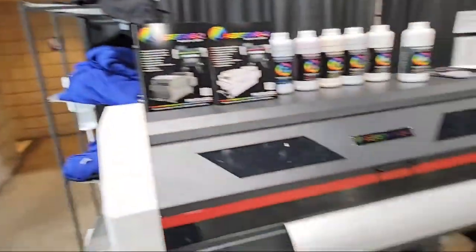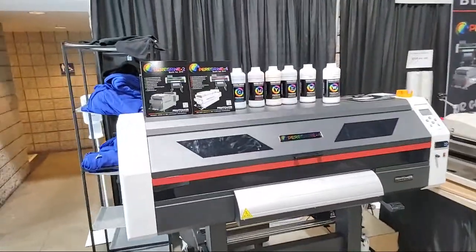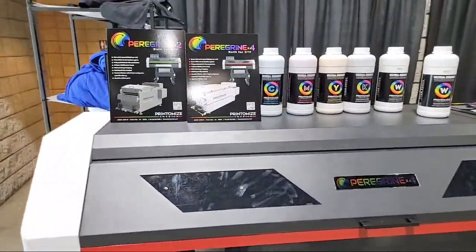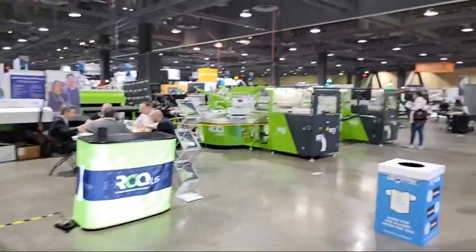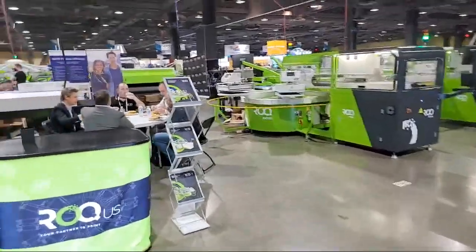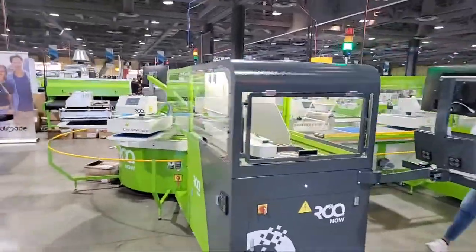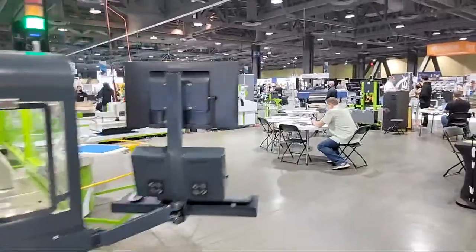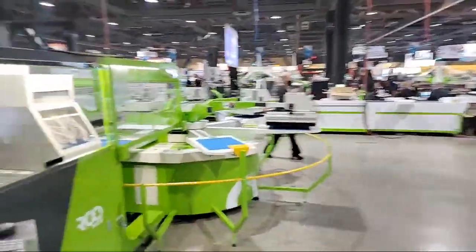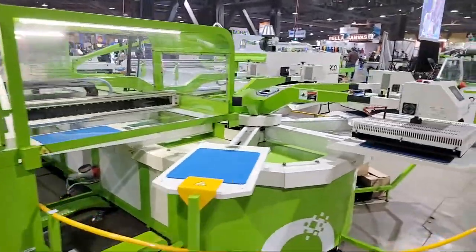And then as well, they sell this machine here, along with that equipment there. So I want to say it was around the same price, somewhere in the mid-20s. Cool guys, very cool company. These are great machines here, guys. That's a serious setup right there. So, like I said, if you're trying to be a serious screen printer, there you go.